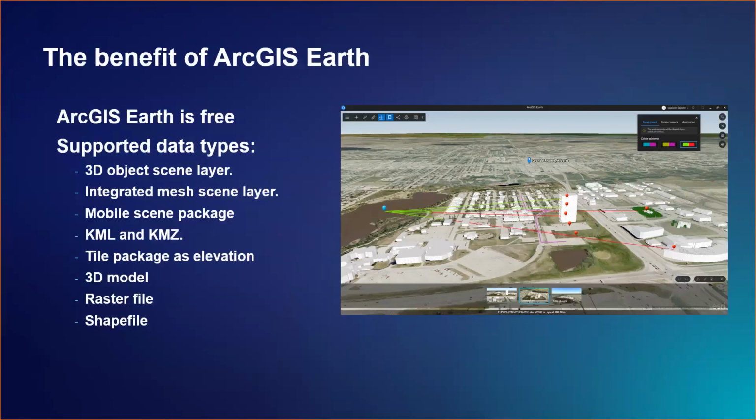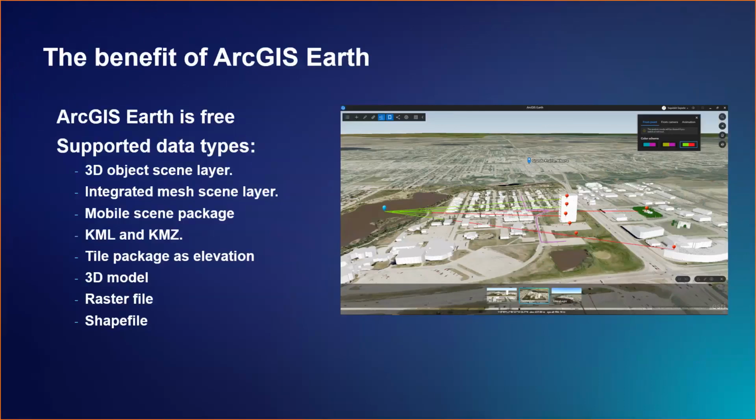ArcGIS Earth is an interactive 3D experience that we use to plan, visualize, and evaluate events on the globe. It provides an easy-to-use interface to collaborate with 3D data for research, planning, and supporting time-sensitive briefings. ArcGIS Earth has iOS, Android, and Windows versions, and they are all free to download and use.